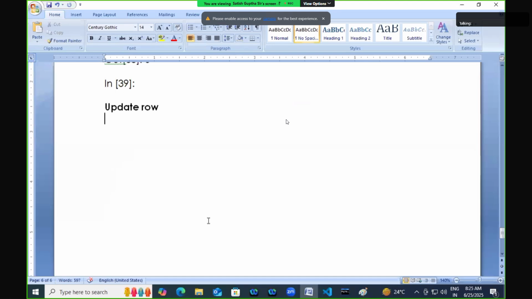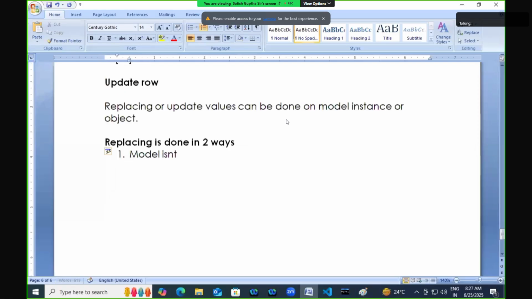One model instance or object is one row. One model instance is one row. Model object is one row.